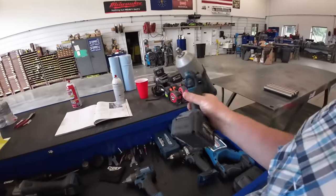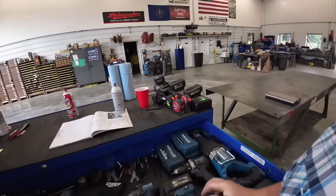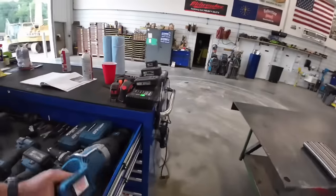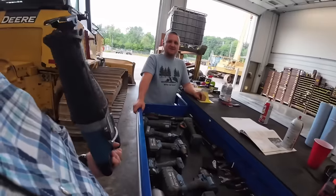The big impact is pretty much copied off of Milwaukee. It's been doing okay. Drill's been doing okay, I guess. Yep. I've not had any issues. Have we not used this saw much, have we? Have we even used this? Maybe.